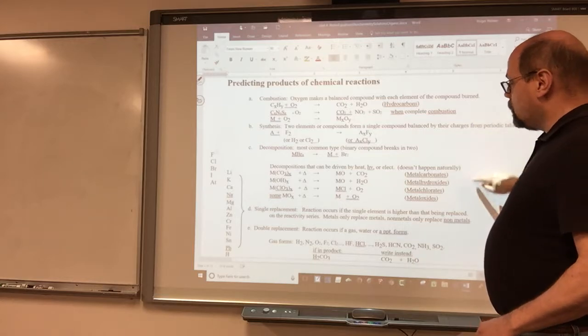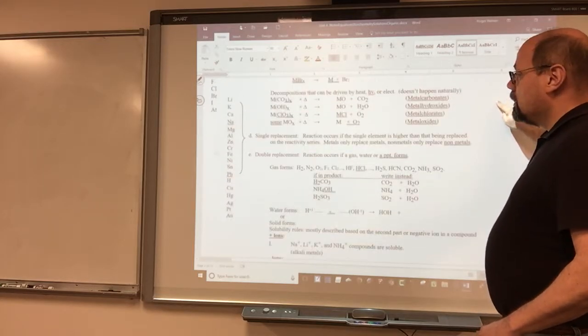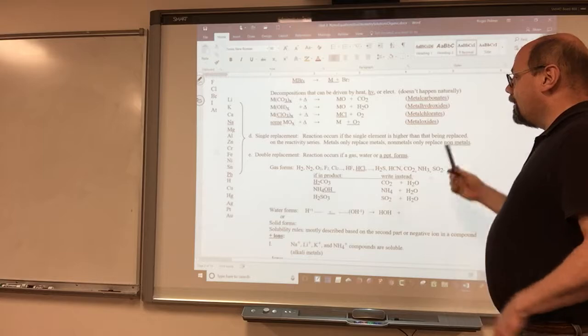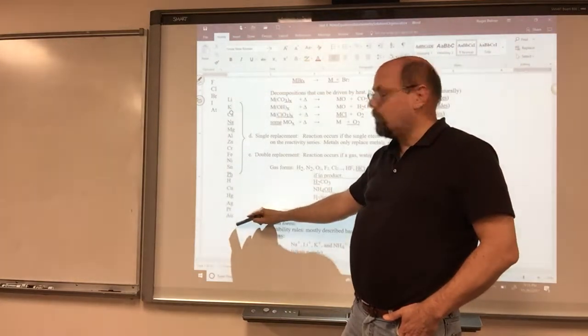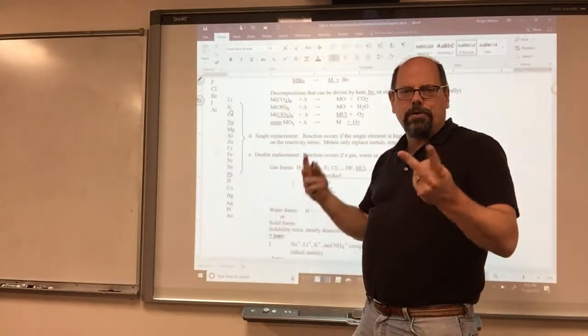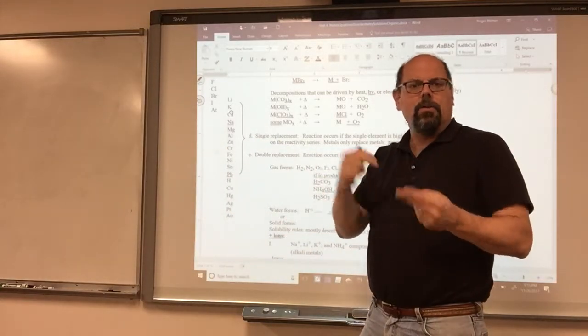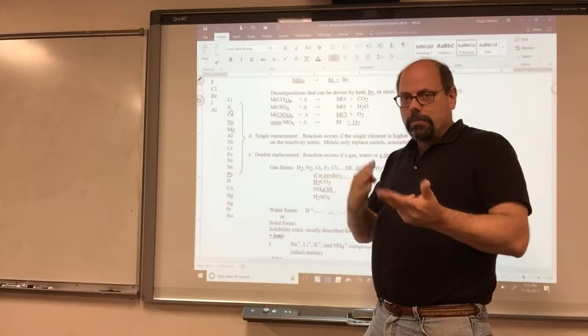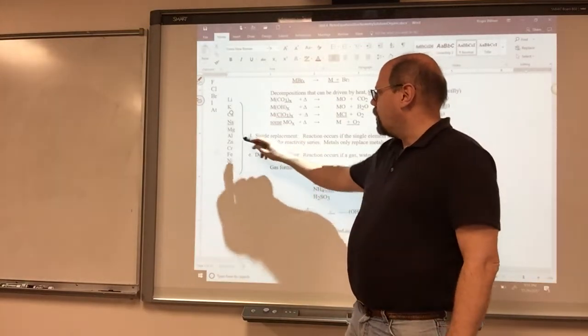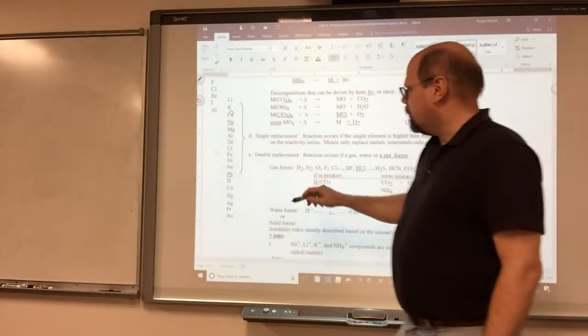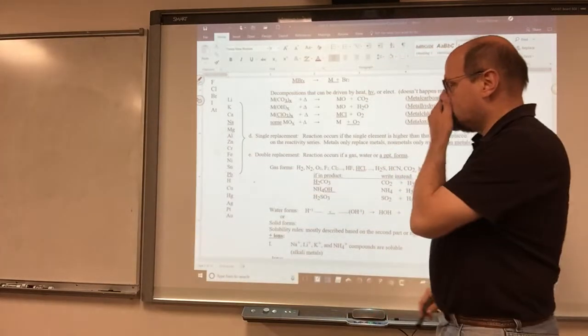So the next piece that you're going to work on is single replacements. Now, the key on single replacements is you just have to look at, like if it's a metal and it's competing with another metal, they're like dance partners. There's a guy and a guy cuts in, or a girl cuts in. And so who's going to be the ones that are competing? The 2 metals. So when you have single replacement, whatever you have, you're going to say, oh, I'm getting a metal that's coming in to replace this. Which one should it replace?